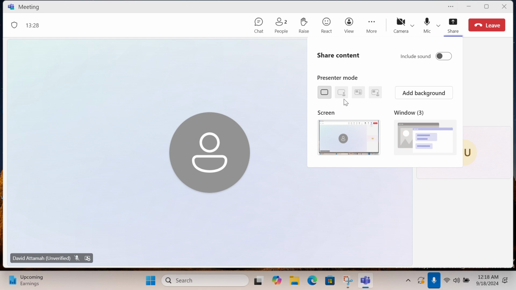So you can either share, you select a presenter mode. By default, this is the only thing that you can select here as an attendee. So some of these other options will be displayed. Okay, this one says turn on your camera to select this layout.